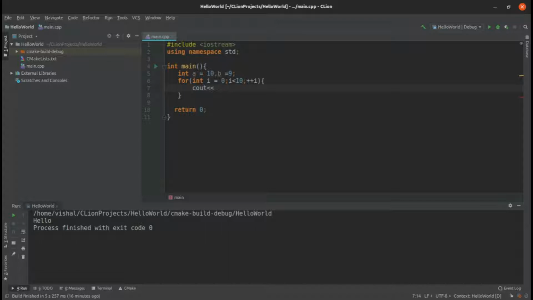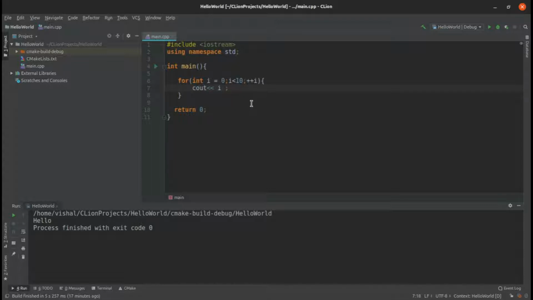So let's not print hello world, let's print the value of I. So this program will simply run this block of statements 10 times, incrementing the value of I by 1 each time.